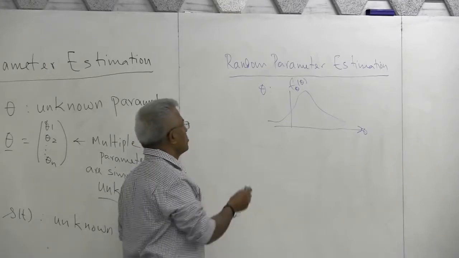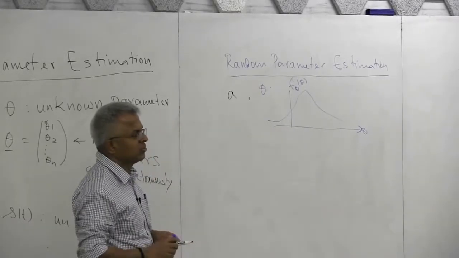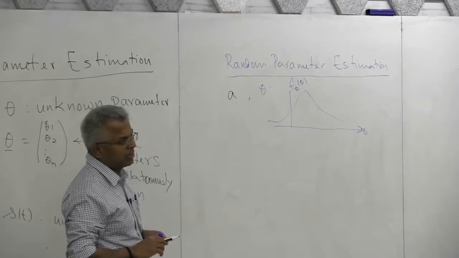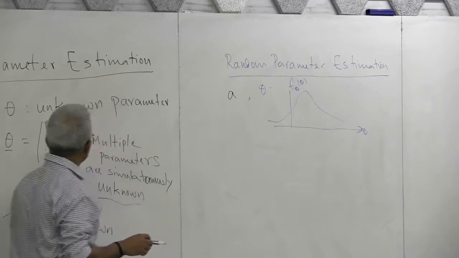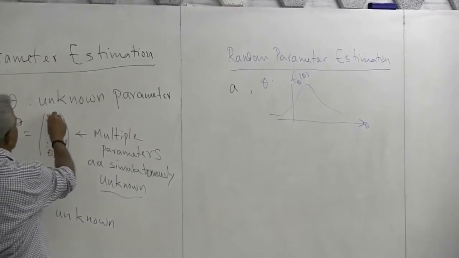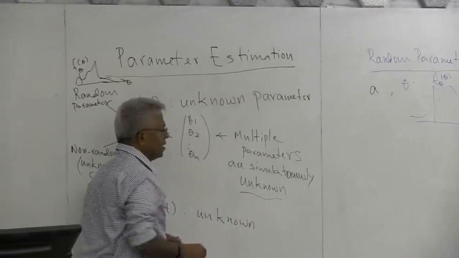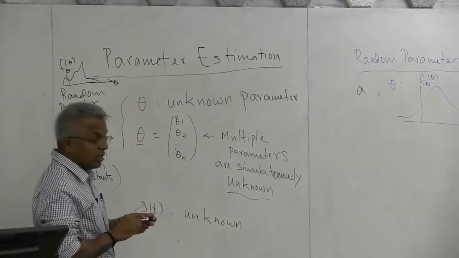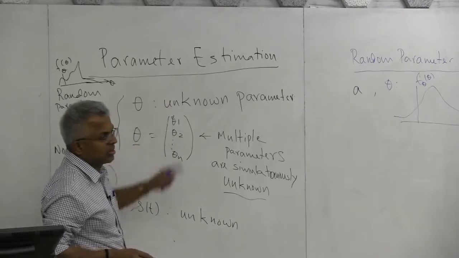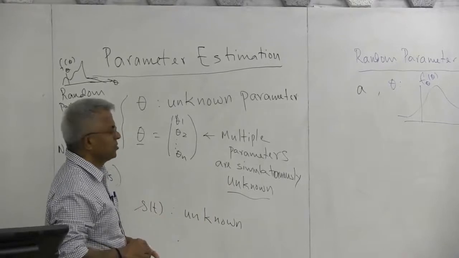Sometimes I use theta, sometimes I use A. The book uses different notations, of course, whatever it is. We are referring to one single parameter today. In a couple of weeks I'll get into multiple parameters. Even there, there are interesting problems. Suppose you have n parameters. Initially you can consider that only one is unknown, and other things are known. So essentially one parameter is unknown, and we know how to estimate it.